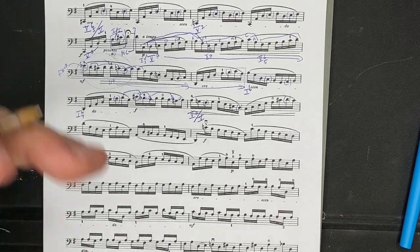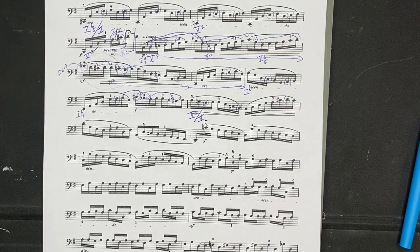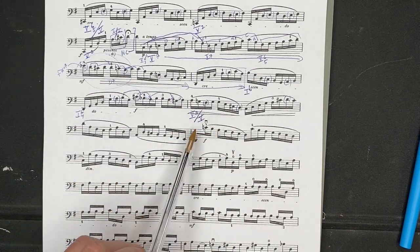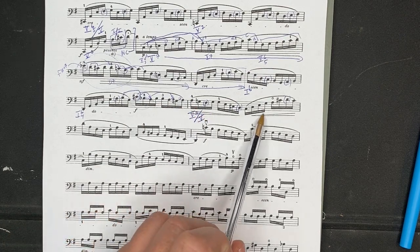Now, just like the beginning phrases were all about G, right? They had G pedal tones and things like that. This section here, which is taking us back, traditionally would have D pedal tones or be about prolonging and communicating the 5 chord, right? And so how does he do that? Well, he has these long runs that outline the 5 chords. He has, when he wants to return to it, he uses the 5 of 5 to get us back.